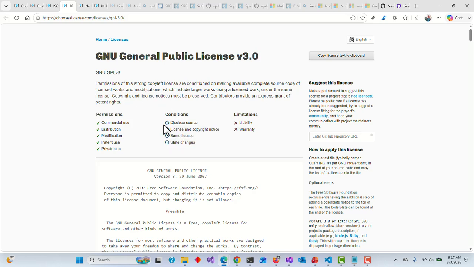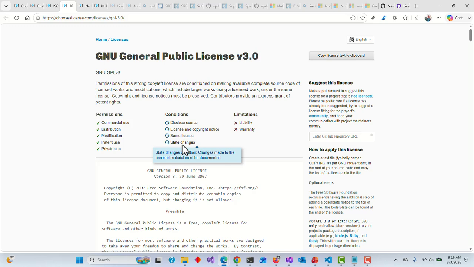So as you see here, if you use open source that has this license, you have to disclose the source, you have to include license and copyright notice, of course. You cannot change the license, and if you have some kind of updates or modifications, that has to be documented.